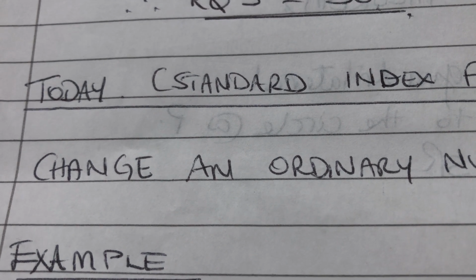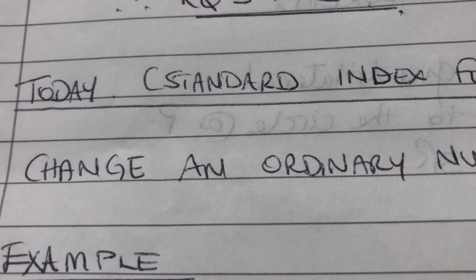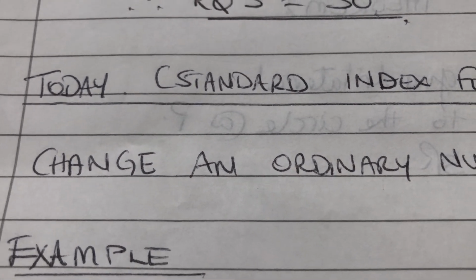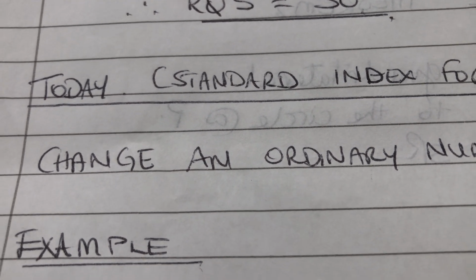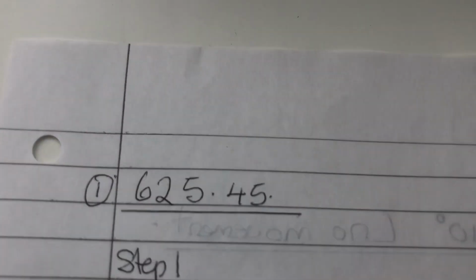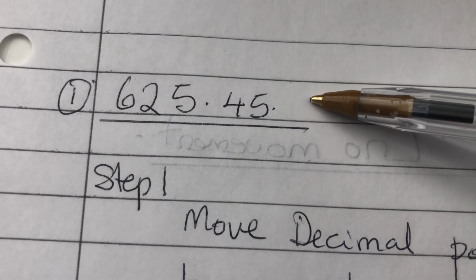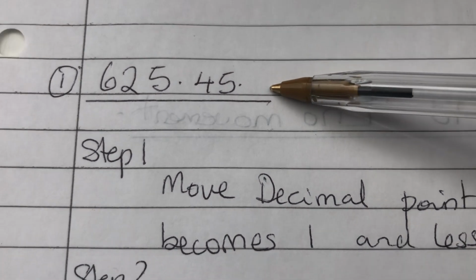So for instance, when you do your question and they say leave the answer in standard form, you would have an ordinary number, but you have to change it into standard form so that you can get all the marks. Now we are treating that as a topic, so if you don't understand, now it's another opportunity. So assuming you did a question and this is the answer you got, and they ask you to change it into standard form.